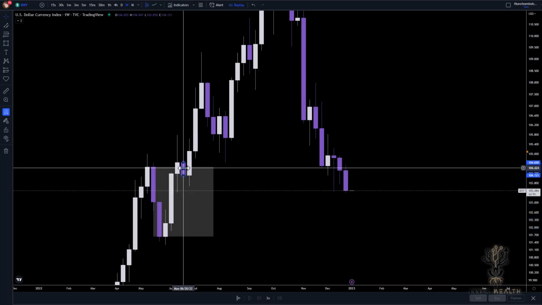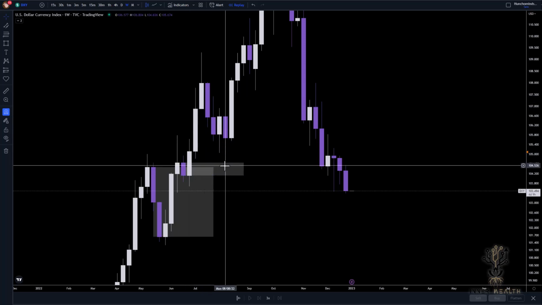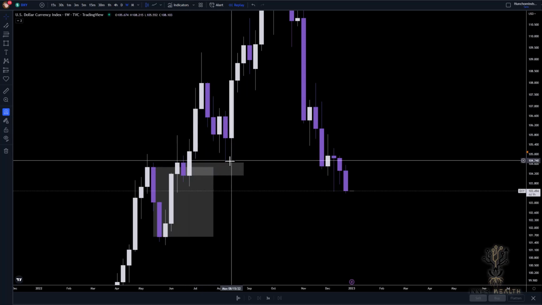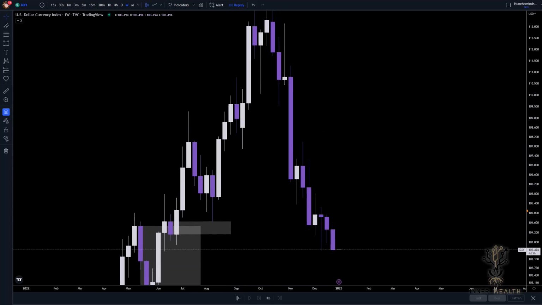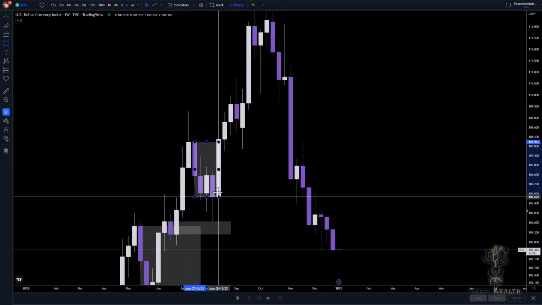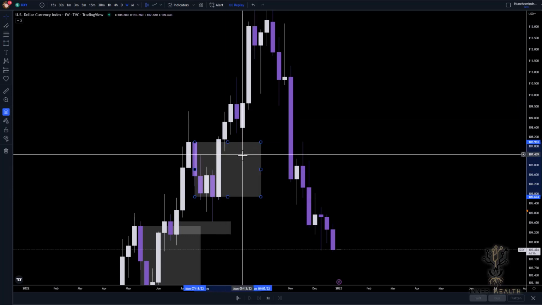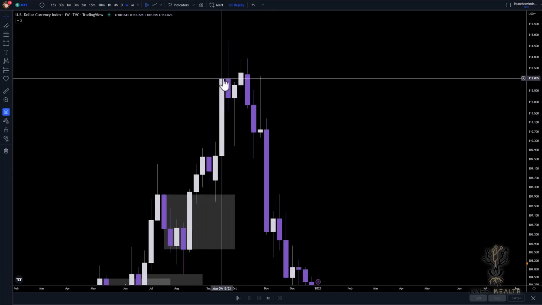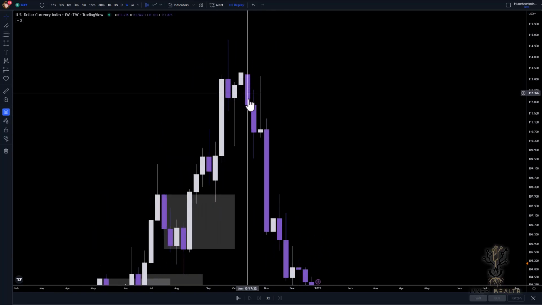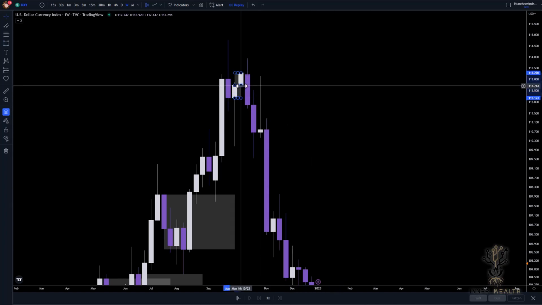Then that area creates a new higher high. We come back into it just perfectly and then create a new higher high. Then we have another area, a whole down push right here. We trade above it, we come back into it, and then boom. Likewise here, we create a new higher high, higher low, higher high, break. And then we have what's called a breaker block.